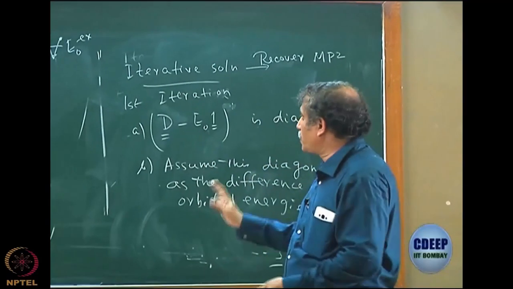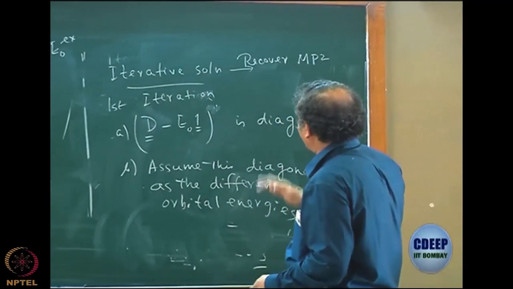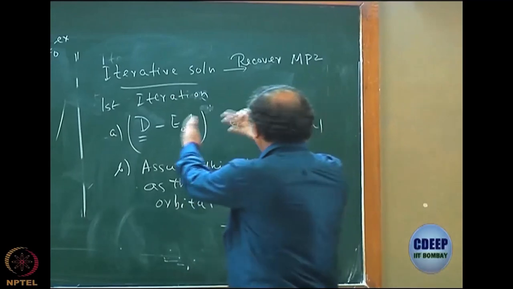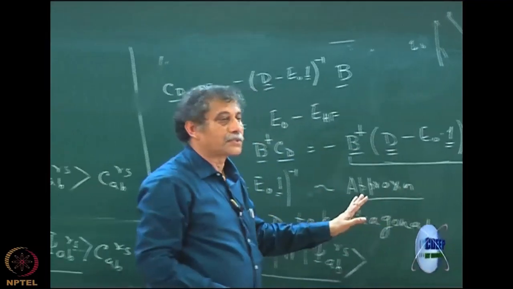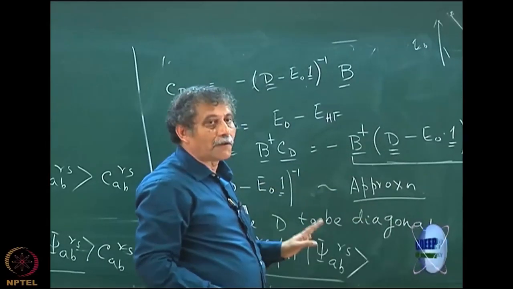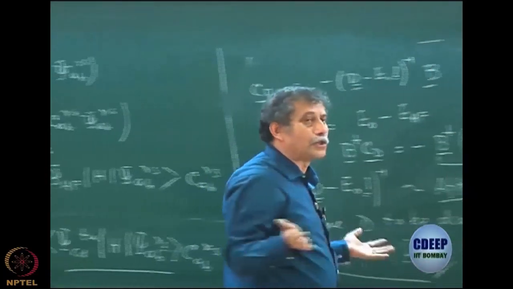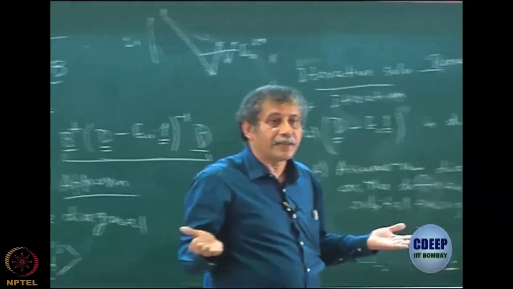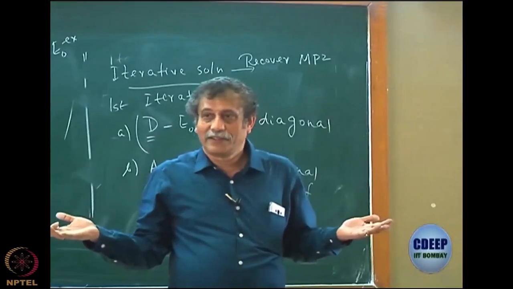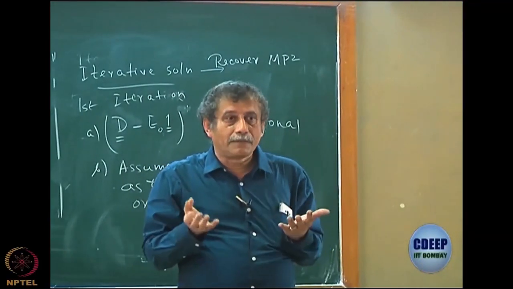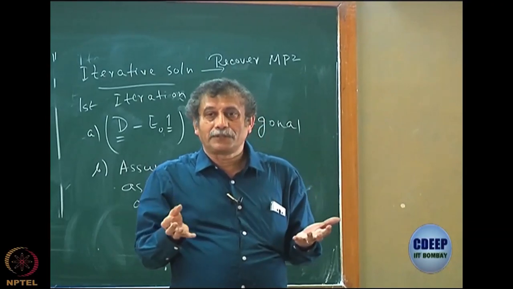But right now, without introducing diagrammatics, I am just saying that if I take a DCI, then you have a very simple way to recover the MP2 energy under some approximation at the very first iteration. If I do the full eigenvalue equation solution, then of course you lose it. You don't really see where the MP2 came and went. Only when you iteratively solve, you can see the MP2 value.